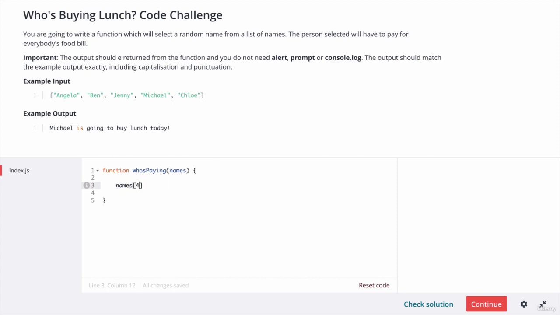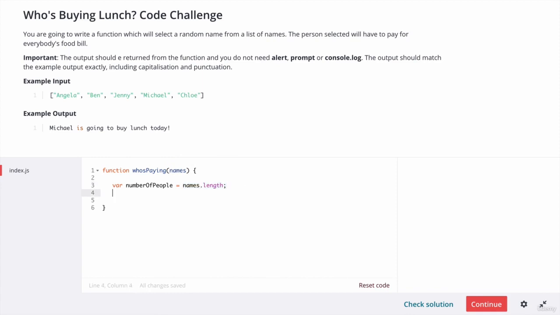So now we basically need a random number that is in the range of 0 to 4 if the input was this long. But we don't know how long the input could be, right? It could be an array of names as long as my arm. So given that we don't know that information, let's first work that out. Let's create a variable called numberOfPeople, which is going to be equal to names.length. And this is going to calculate, in this array that we got passed, how many names are there.